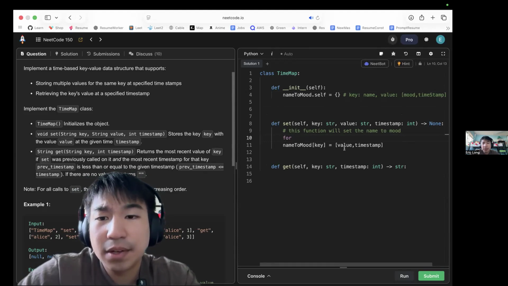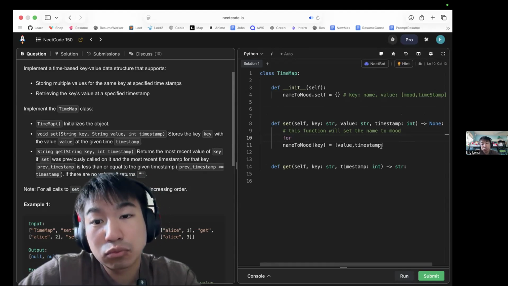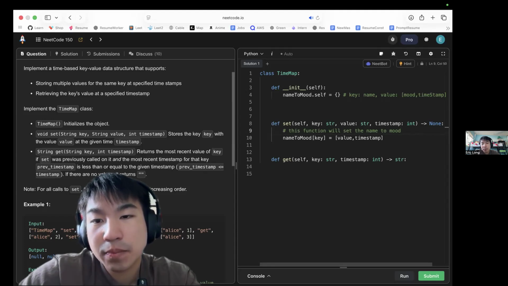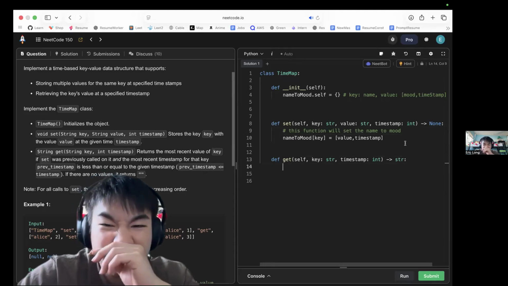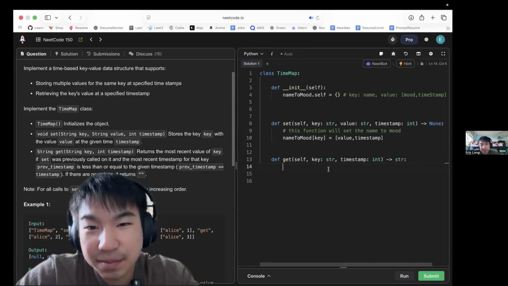Actually, I think we could just append, right? Maybe make a default dictionary. Hmm, I don't know. I think it's a simplified syntax right now. Let's just go ahead and implement this part.